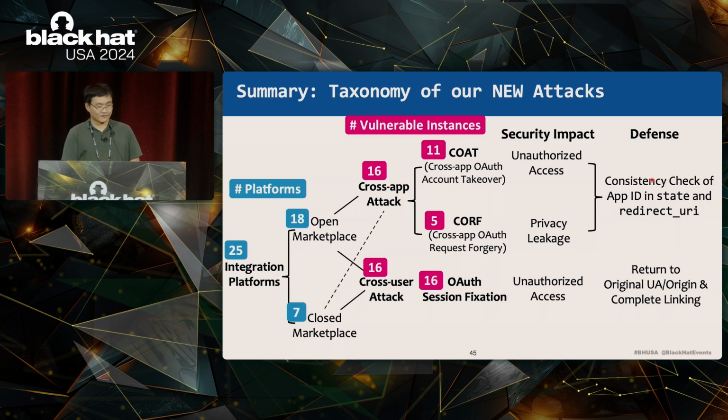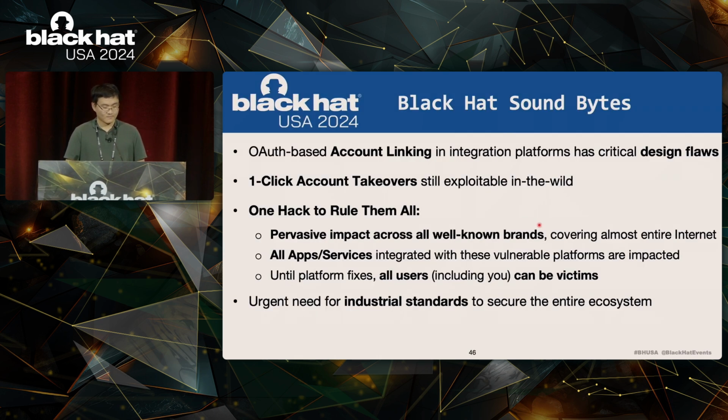This is a summary of our research. We inspect 25 mainstream integration platforms and found 32 instances of vulnerabilities. These attacks could lead to unauthorized access or privacy leakage, and we have also proposed respective defenses for all of these flaws. We want to end our talk with some key takeaways.